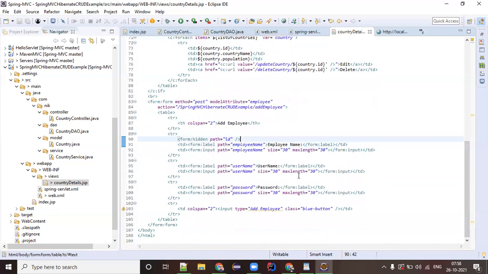Okay, so this UI is linked up with one of the classes, and that's the reason it is failing.